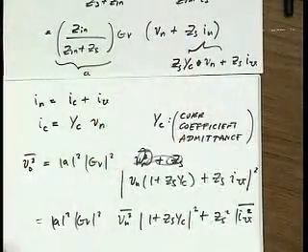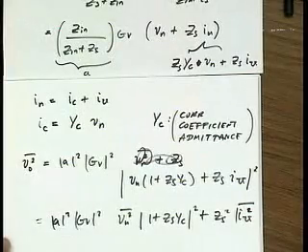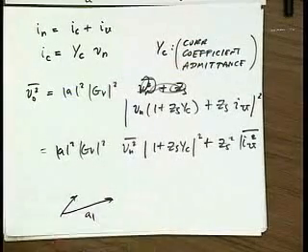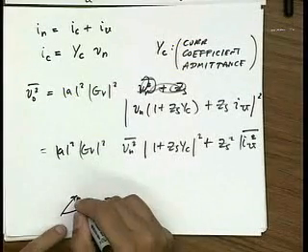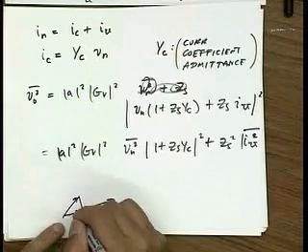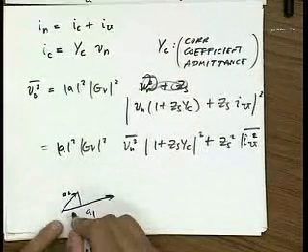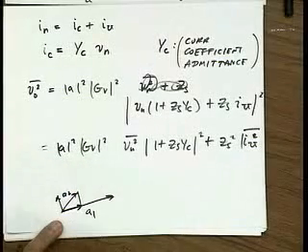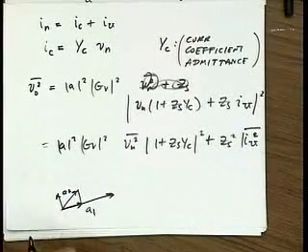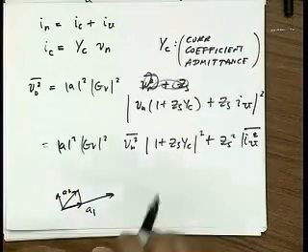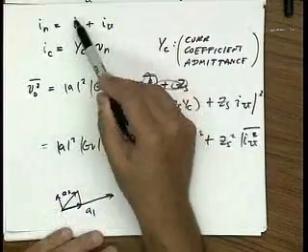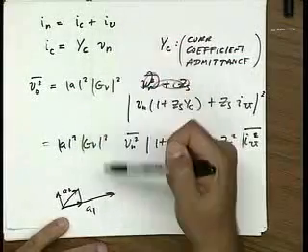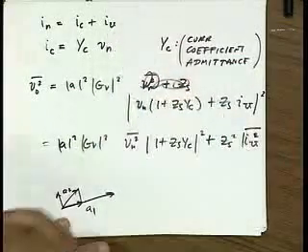So think of it this way. I have two vectors, and let's say I choose vector A1 as my basis, right? So then I find the component of A2 in the direction of A1, so that's this component, and a component perpendicular. So this is basically exactly what we've done here. We've broken In into a component that's correlated with Vn and a component that's uncorrelated. So when I take the dot product, the uncorrelated part goes away.